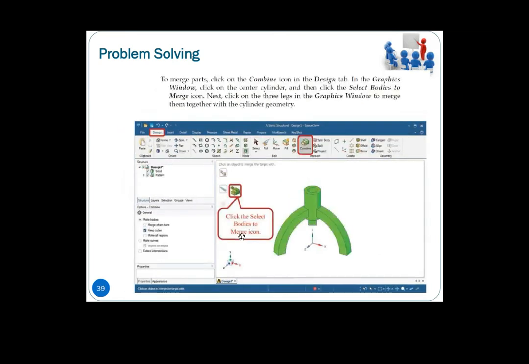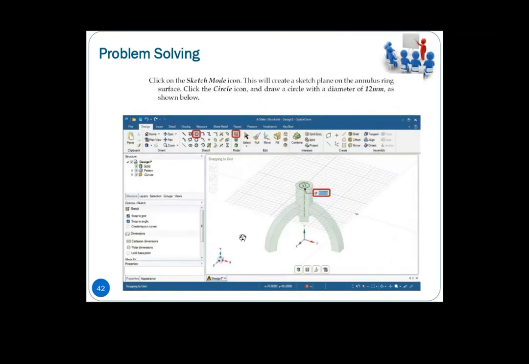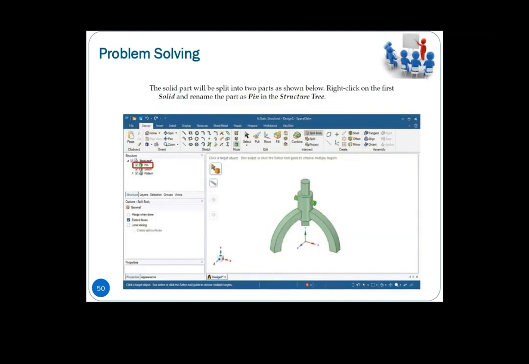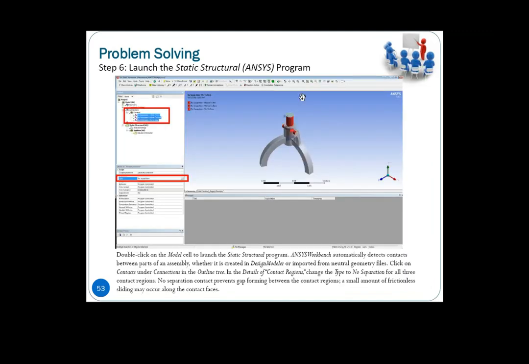All right. So here I want to say that you have a total of 3 components. Later on you will see that you have a total of 3 components. When you open the static structure, the mechanical itself, you will see 3 components.